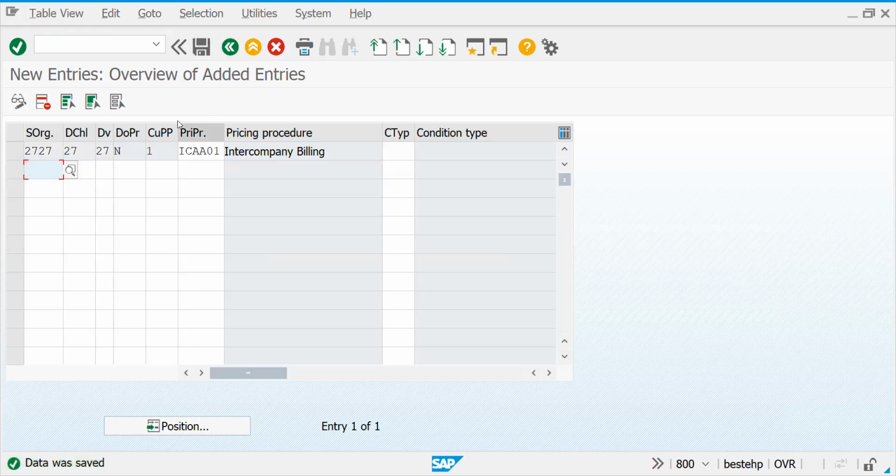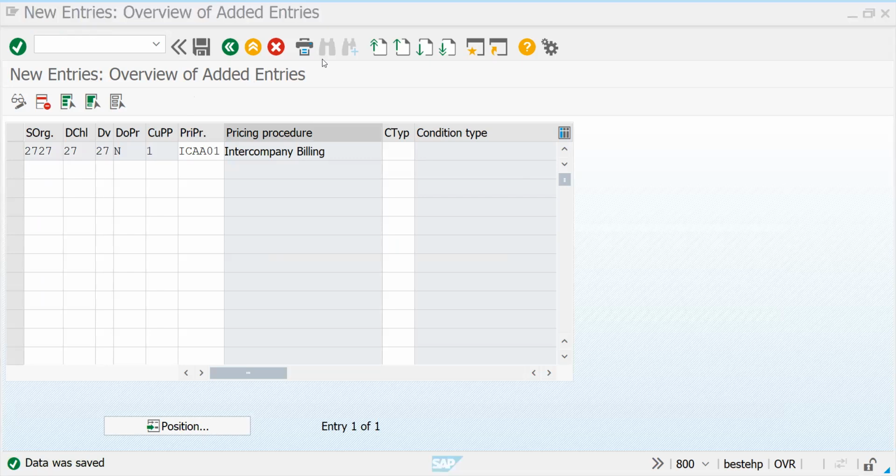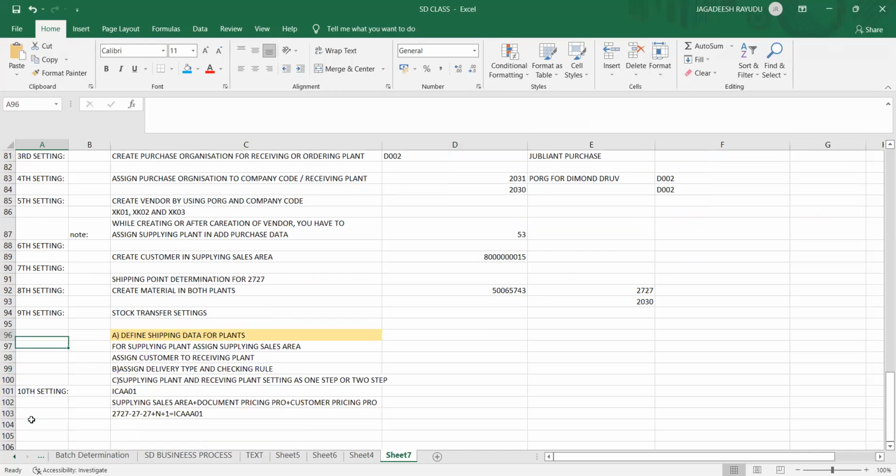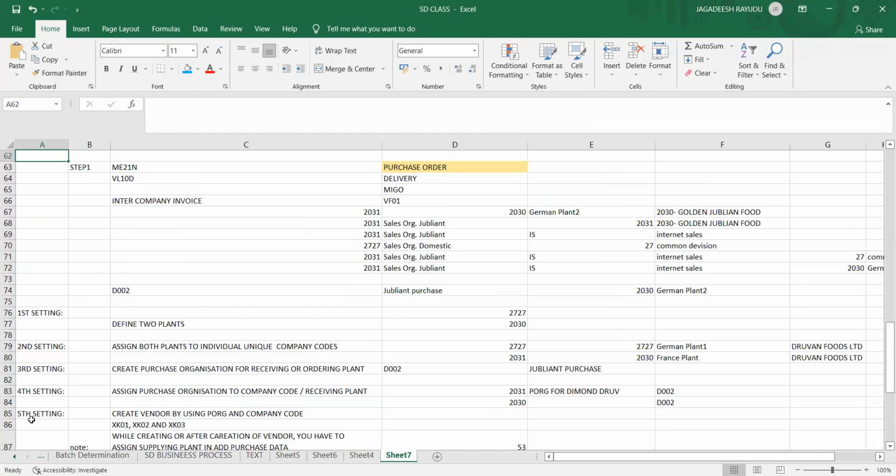Let me go back to the system Excel. Here this is the setting actually. Till now, where is our cycle? We have created delivery, step 2, similar to yesterday, no difference.